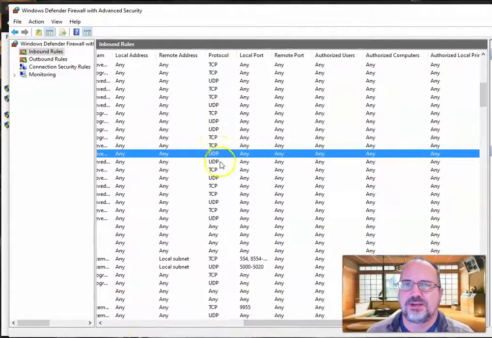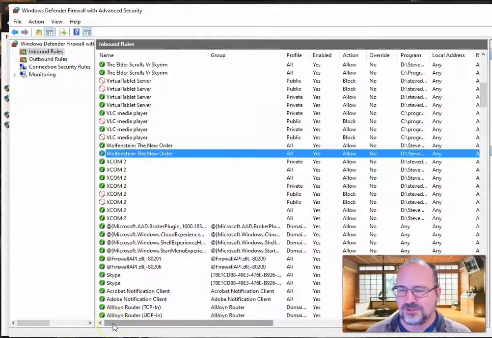UDP protocol is allowed from any port to any port. Authorized users, etc. Any user. So that rule opens up Wolfenstein for just about any port they choose to use it. Why not a specific port?